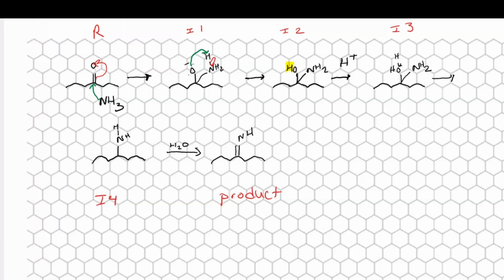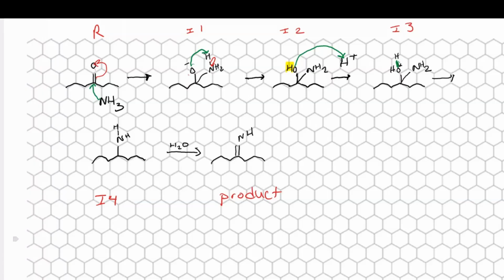So now between I2 and I3, let's evaluate that. We have this bond being made. So this is actually a bond right here, this new bond. So we're going to need a green arrow between our oxygen and pointing directly at this acidic hydrogen to grab that. And that's the only difference I have. I don't have a bond being broken there, just a bond being made.